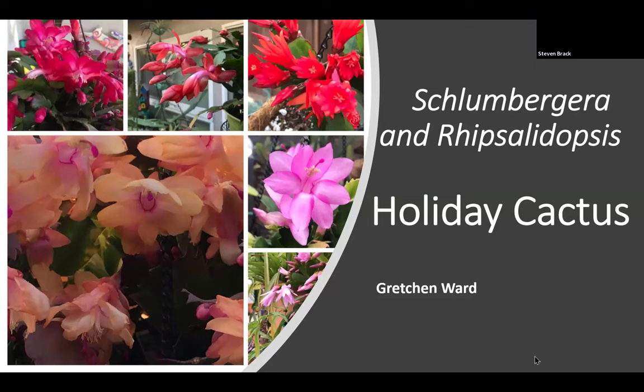I have a small greenhouse, and I have a bunch of holiday cacti that I'm growing again now. The one in the green pot there, I think I've had that one going for about 2 years now. There are three different kinds in that one. And that other little pot there is a true Christmas cactus. I'll talk a little bit about that as we go.